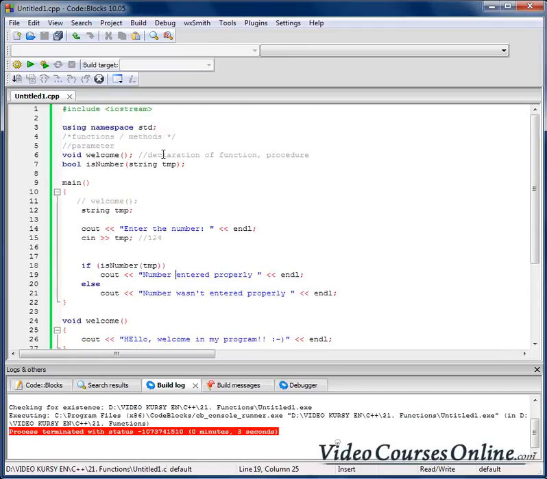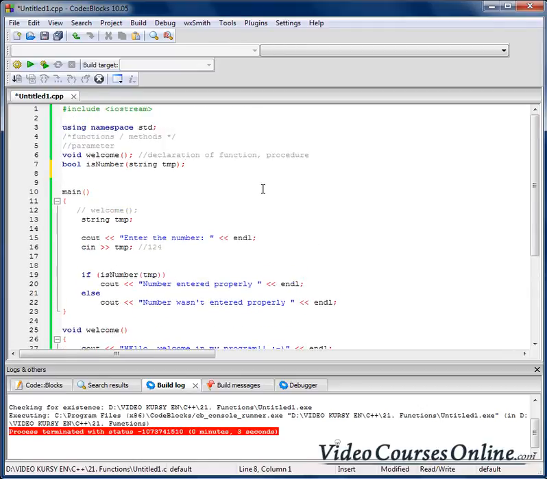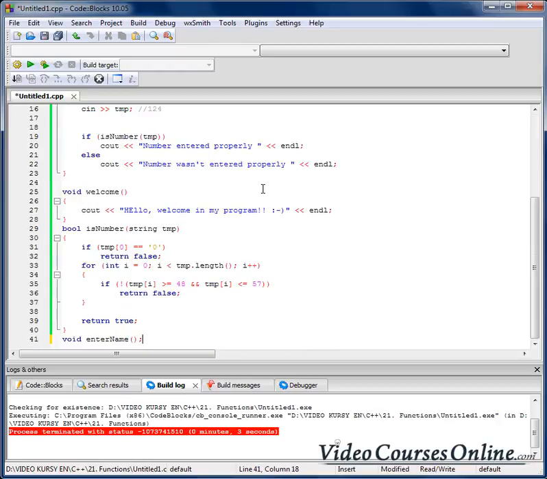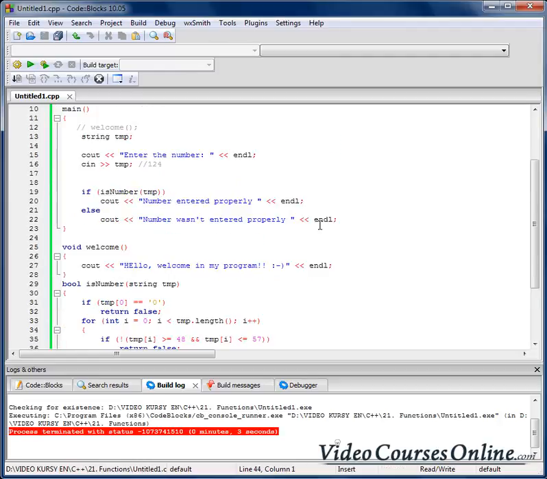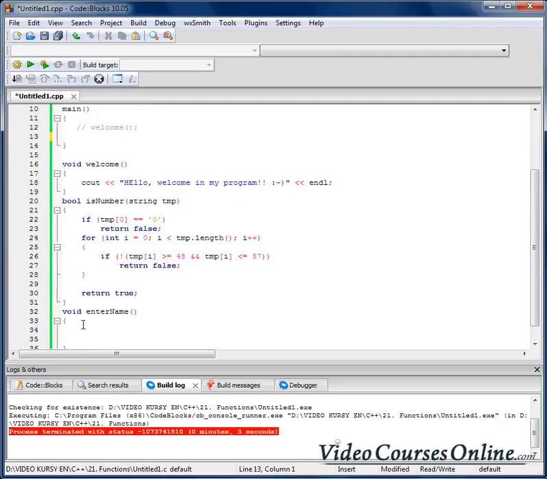So I will create another function that will be called enter the name. And it will not be returning anything. And I will just copy that part here.